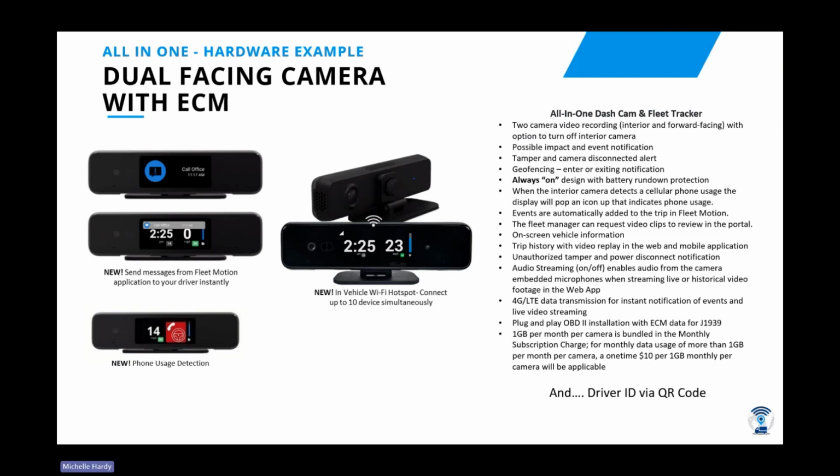And those are some of the really neat things that it can do, but also you can remotely live view this camera at any time. 24 hours a day, you could turn it on and see what's going on. Maybe it's in your yard and you just want to take a look at all the vehicles, see who's in the yard working that day, or detects motion, right? Motion detection is huge.